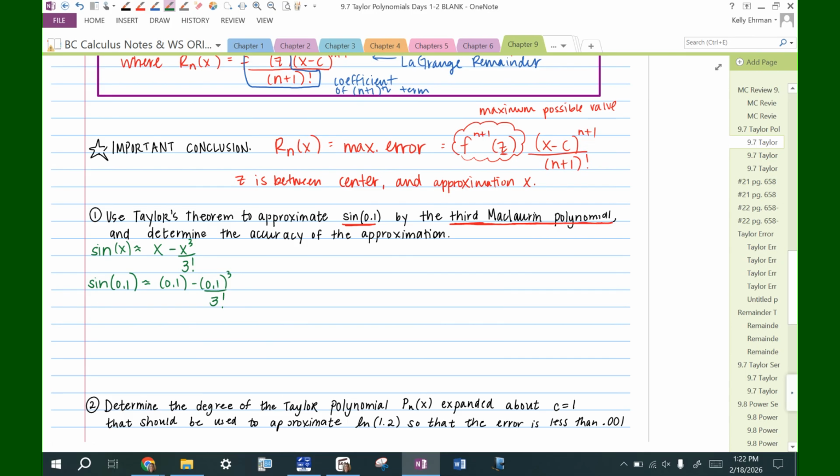All right, so let's set this up. So we're trying to figure out the difference between the actual value of f of 0.1 and my approximation, which was a third order Taylor polynomial for which I plugged 0.1 into. So I like to write P3 of 0.1. And that difference should equal the absolute value of the remainder when n is 3 of 0.1.